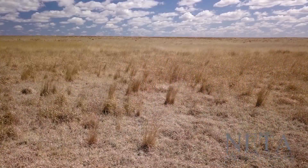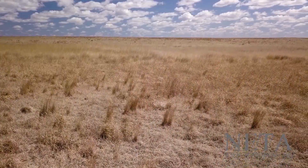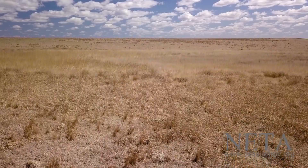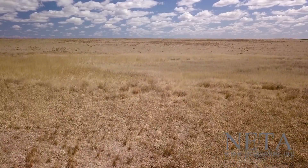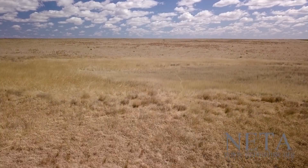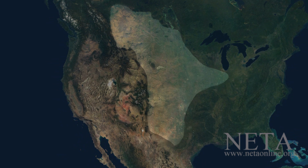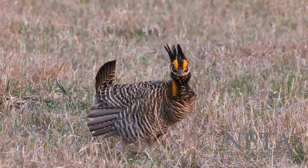A sea of grass, 500 miles wide and 2,000 miles long, named simply for what it is, the Great Plains. The Great Plains in North America extend really from the southern part of the panhandle of Texas into southwestern Canada. There are portions of prairie systems, whether it's tall grass, midgrass, short grass, that extend all the way through a big swath of the middle of the United States and Canada.